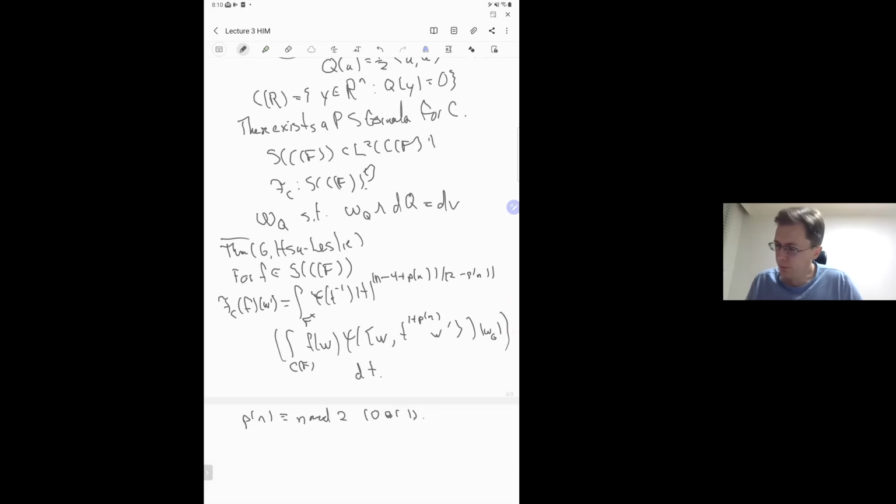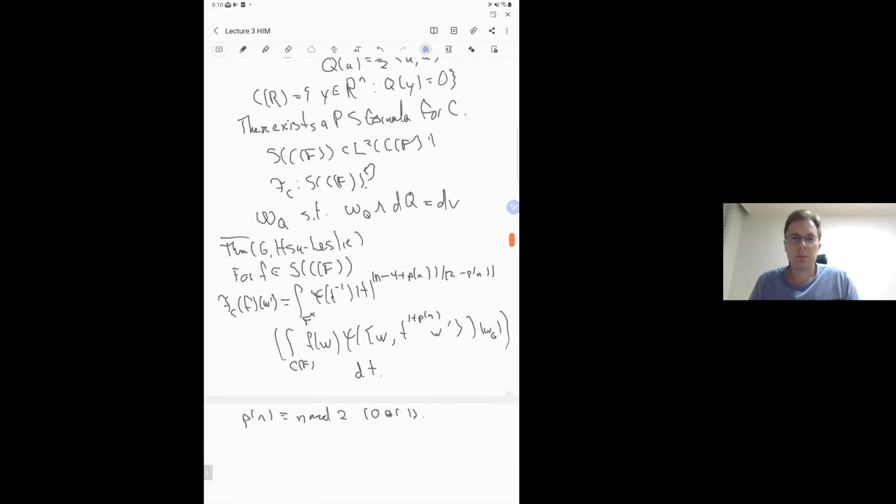Okay, so let's sort of investigate what this thing is. So if you had to guess what the Fourier transform on a cone would look like, well, what would you do? Well, you have a natural pairing on the whole vector space, which is just the pairing that you started with. So you could just say, okay, well, I'll just integrate that pairing over the quadratic form and choose a suitable measure on the quadratic form, make it algebraic because that makes us happy, right? And if you did that, you'd get exactly this expression here, where you're just integrating over CF and then you have this natural pairing. And that's almost right.